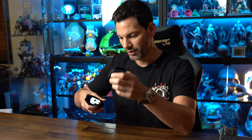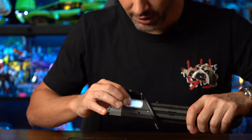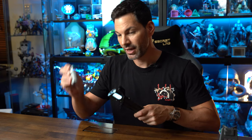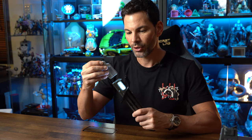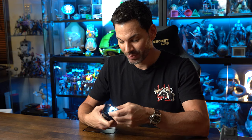Now, we take off this piece of metal part of the hilt first, right? As you can see here, we've got the light window where the LED's showing, okay? And then you can pull this piece out. This is sort of to protect what's inside of it and also give you that full look without the blade in there. So that is also metal. Everything on this thing is metal, guys. This is a really robust hilt. I can't emphasize enough how heavy this thing is, but it's really heavy.